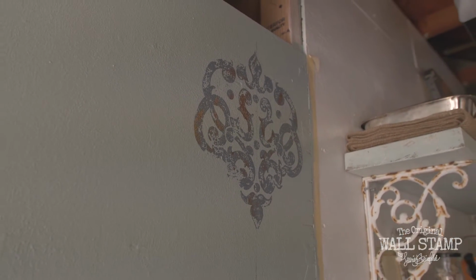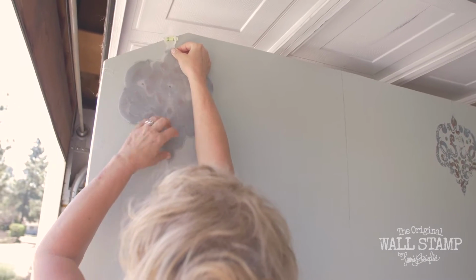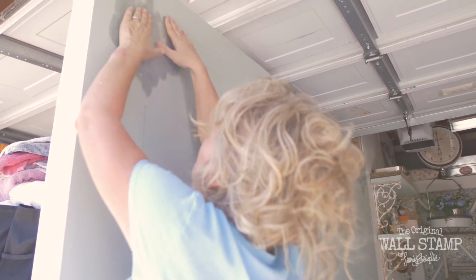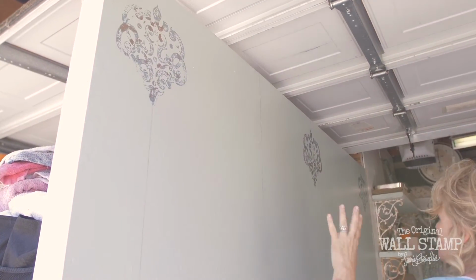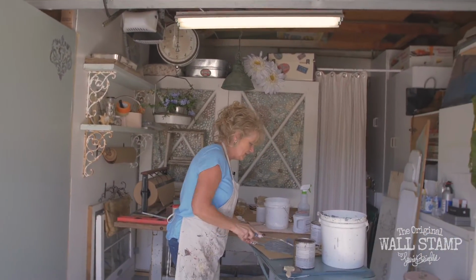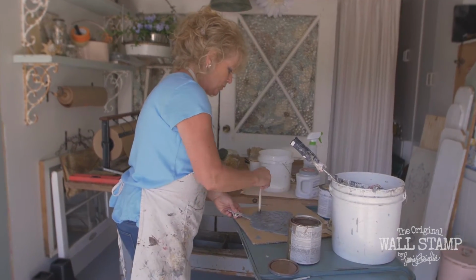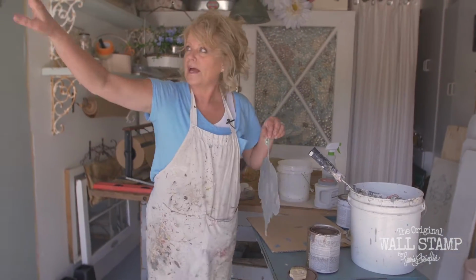So there's our two. I'm going to do one more on the end. So I'm going to put this one right here. And I'm really not using the level at this point because I have my lines. But if you were doing freestyle, you would definitely use your level. And some of them are going to be darker than others. You see, I haven't rolled this roller in the paint again, because you can just keep using what's on there until it gets too dry. Okay, so we have our three.